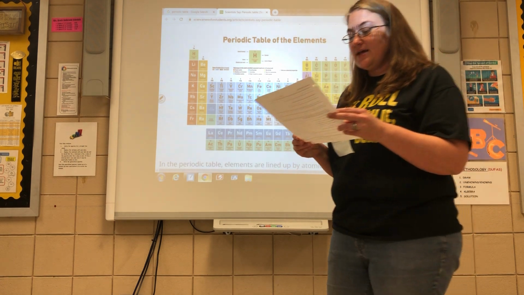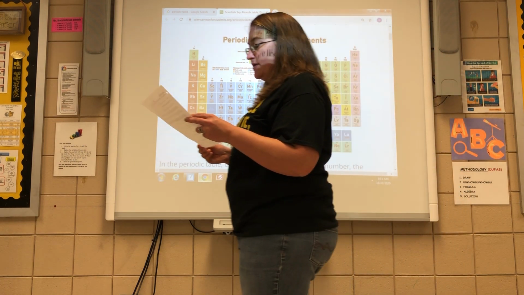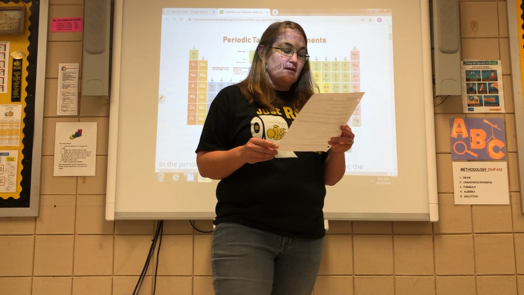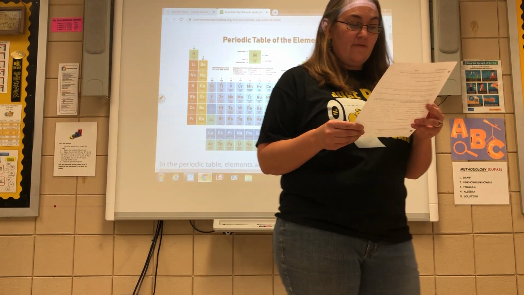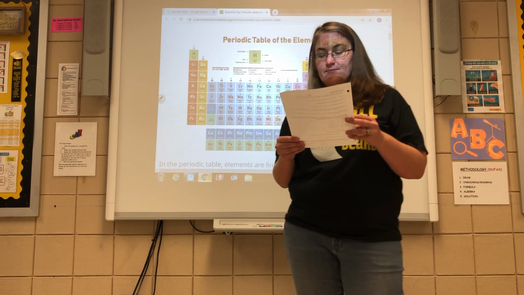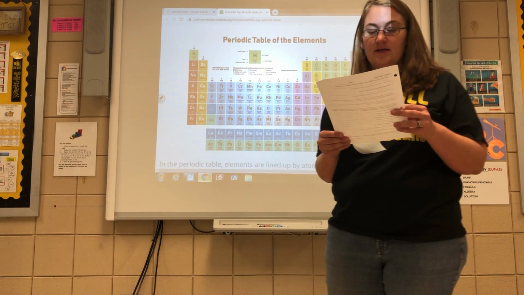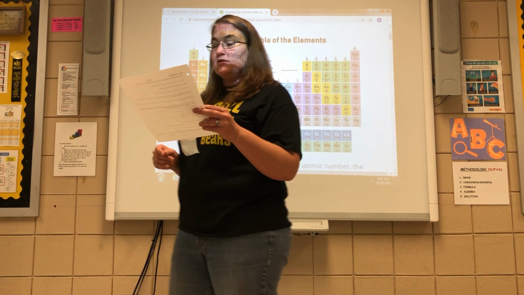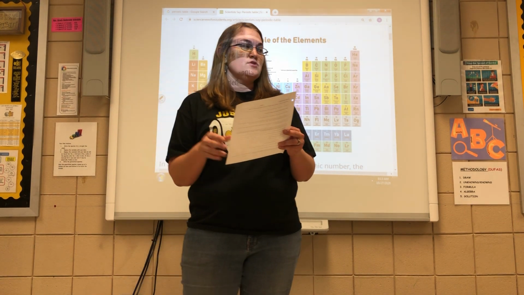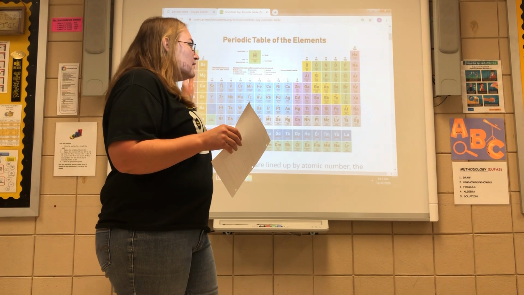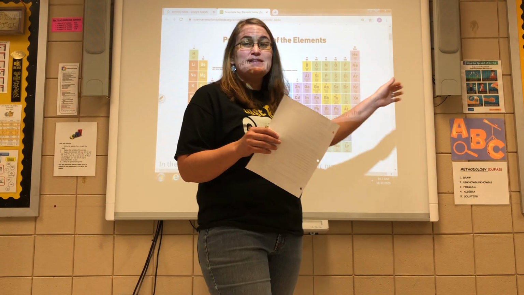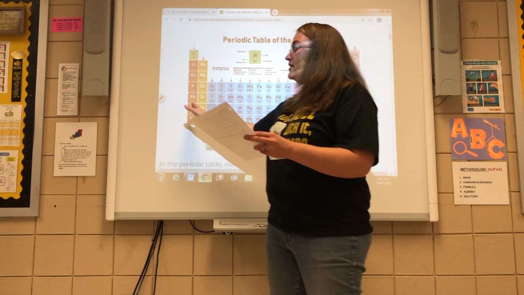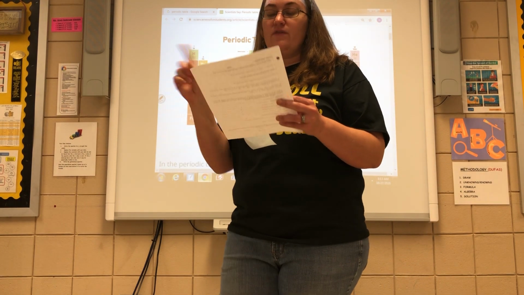All right, so number 7 says elements are organized into families according to their physical and chemical properties. Identify the elements that you used in step 5 that belong to each family based on the number of valence electrons. Give the name and the symbol for each. So let's look at the alkali metals first. We're going to learn that every column or every family has a specific name. The first one is the alkali metals. They have 1 valence electron.